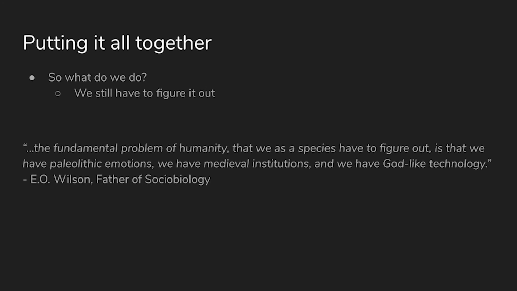So what do we do? We still have to figure it out. I love this quote. I heard it on a podcast, and I really think it speaks to these 3 habits. The quote says, the fundamental problem of humanity that we as a species have to figure out is that we have Paleolithic emotions, we have medieval institutions, and we have godlike technology.